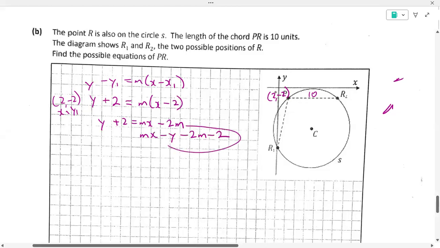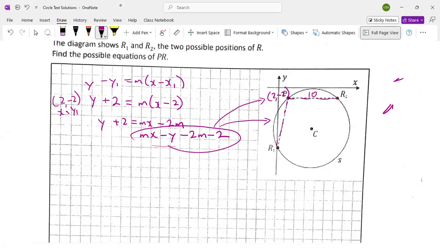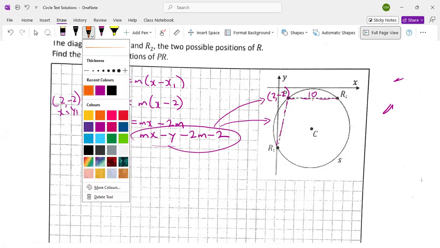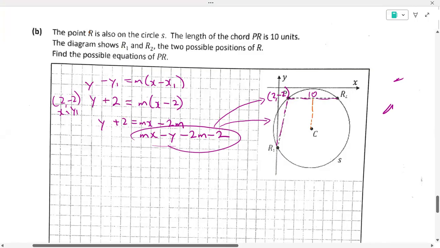Now that's, I suppose, again, a general equation, and that will work for this line and also this line. So we have the line going across the way and the line going down the way. Now, what other things do we know? Well, if we think about our radius and chords, anytime you hear chord, if a radius comes down on a chord, it splits it exactly into two. So straight away, I know that's 5 from there to there.